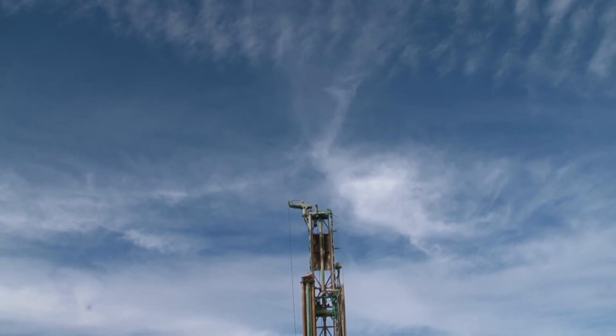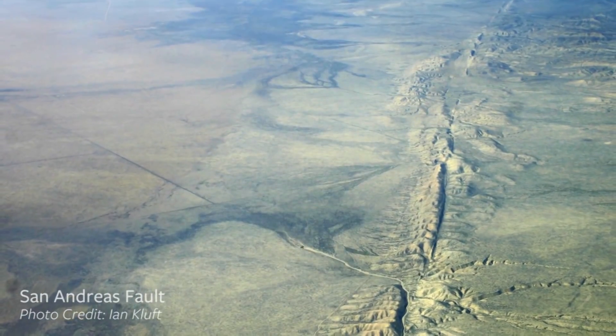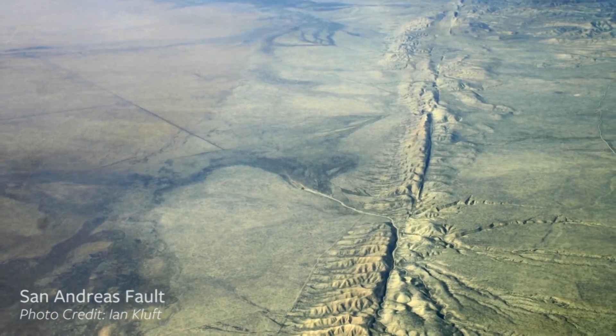One is a geophone — they measure high-pitched noises. One is a broadband package; it can measure from the burping of the whales all the way up to the high-pitched whine of a chainsaw. The third package is called a strong motion instrument because when the ground really moves, it clips the other sensors and we don't get good recordings from them. The hope is that TremorScope will teach us a lot more about how big earthquakes start, which will allow us to say perhaps some hours, days, even months beforehand that we think a big earthquake is coming in this region.